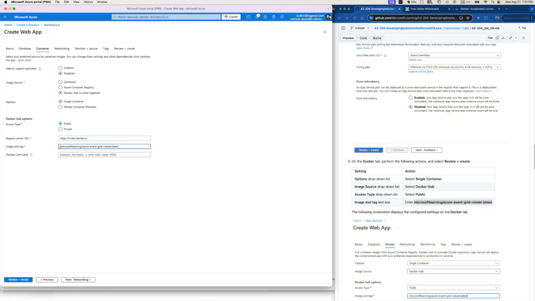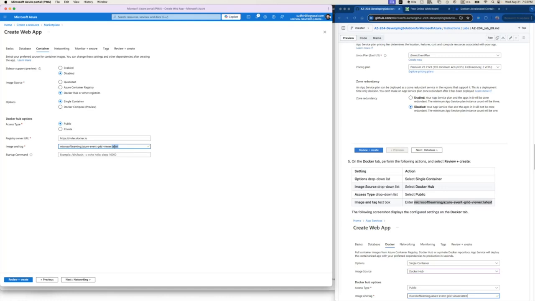So at the end of the day, it will try to pull one image, that image named Azure Event Grid Viewer. Someone from Microsoft has already built this particular web application, right? So we are just pulling that web application and installing it in your web app service, right? So that's all. And this is the tag.